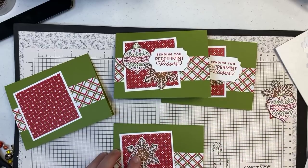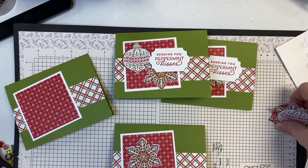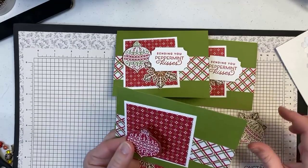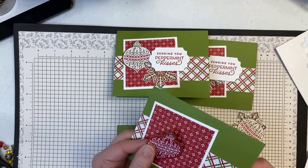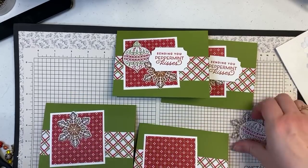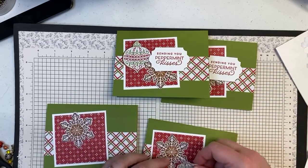Well, if you're not going to use something, pass it your way. But here's a bell that I cut out if you want this. Oh, yeah. So my background designer paper is red. So this red ornament, it's too much red. But it looks good on yours. Oh, cool. Thanks for trading. Okay. Sure. That is perfect.